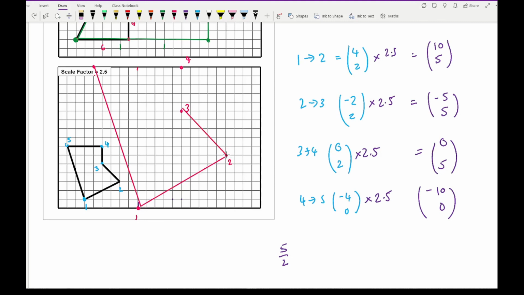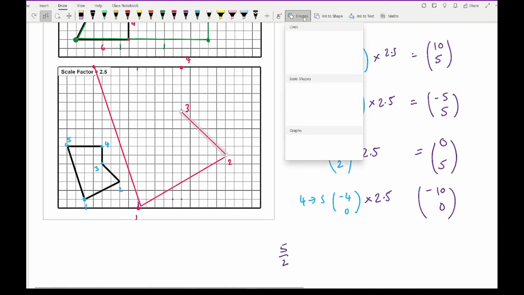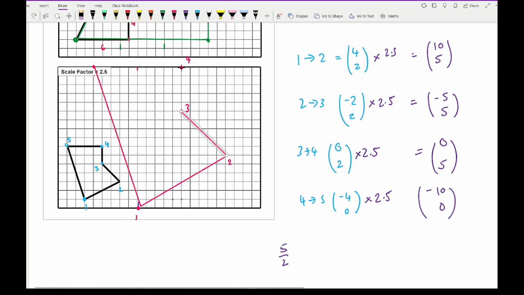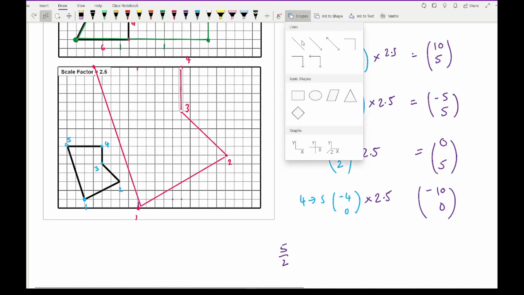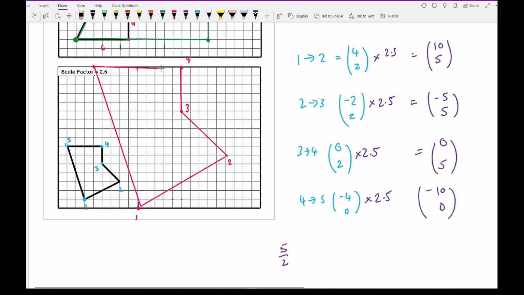Now, part of the challenge of this particular question is that you automatically think you've gone wrong, and this is again a valid reason why you need to use a pencil whenever you're drawing any diagrams in maths, because it is very, very easy to go wrong. And without using a pencil, it just means you're going to have to start all over again or ask for another sheet. And there we've completed our shape.